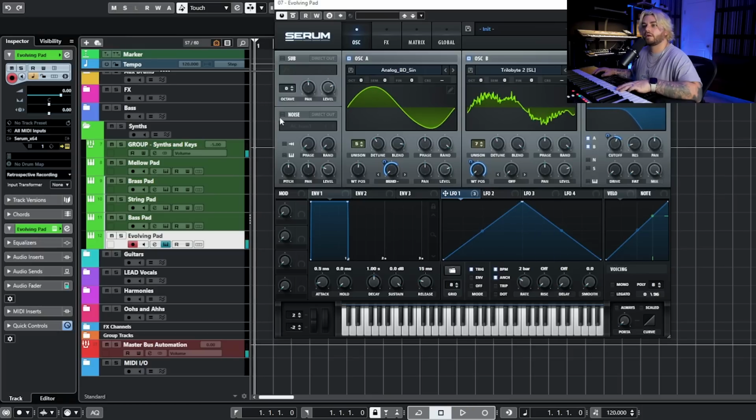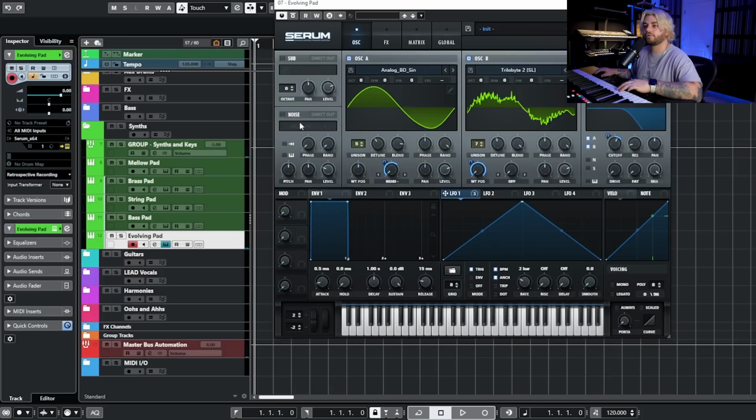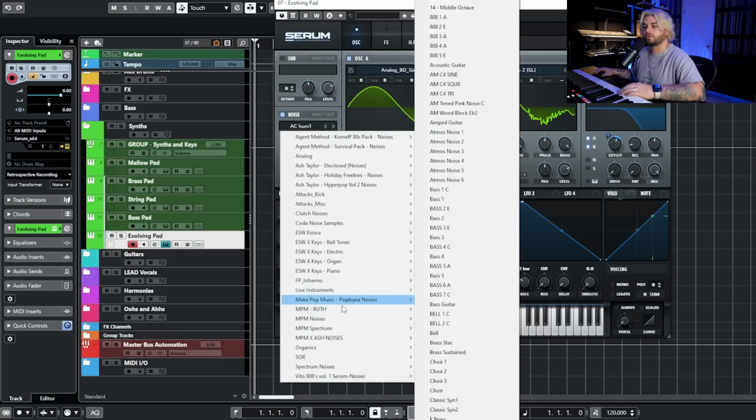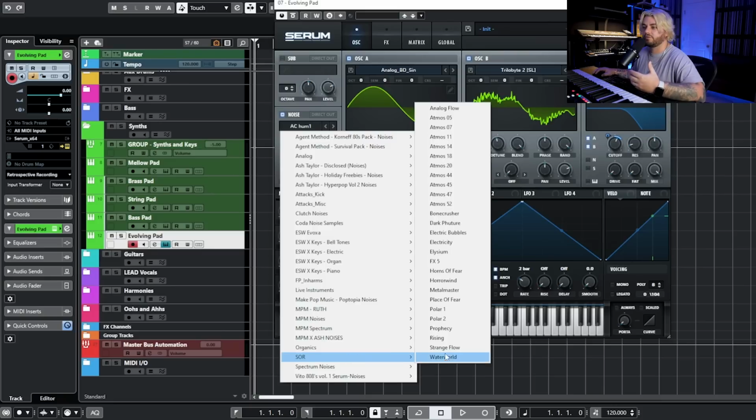And then what's really important about these evolving pads is mixing in some kind of noise or soundscape. So Serum comes with some, but the cool thing is that you can also drag whatever you want into this noises folder. So you could literally record something really strange, like a field recording of it being outside, you could record some chimes or whatever and drag it in, and then you can process that the exact same way that we're about to do this. However, I'm just going to use something from here so you can follow along.